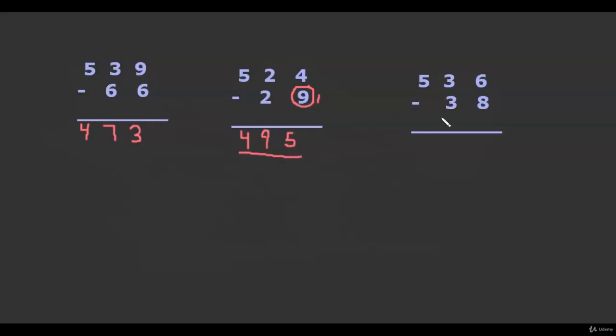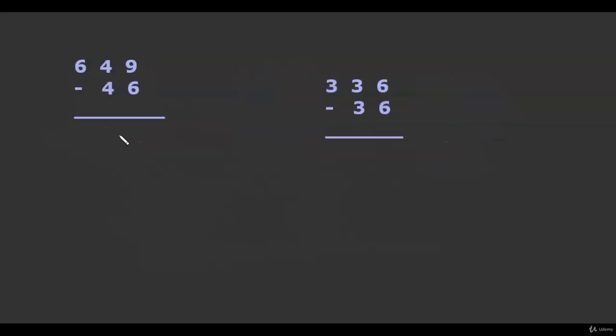Let's take one more example. Now before dropping 5, again there are same numbers. So we go to the next pair. If this pair is mismatched, then 3 and 3 is considered as mismatched. And in that case, the answer will be 9 over here. And instead of 5, we will write 4 and this pair will give us 9 over here. And here complement number of 8 is 2 and 2 added to 6 gives us 8. So 498. Let's try to understand with more examples.